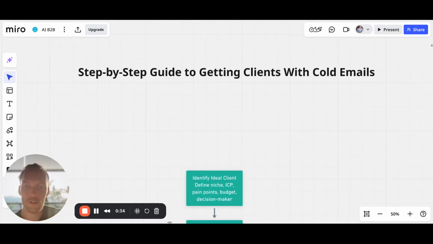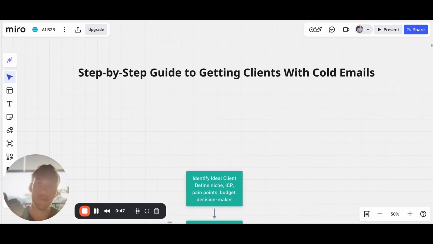Let's get started. Firstly, when sending cold email, it's super crucial that you understand your ICP, meaning ideal candidate prospect. That means you cannot send the same email to, let's say, someone selling ketchup, a car salesman, realtor, management consultant, dentist, chiropractor. All of these people have different needs, different pain points.